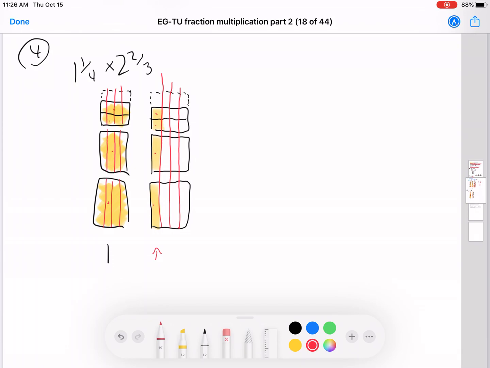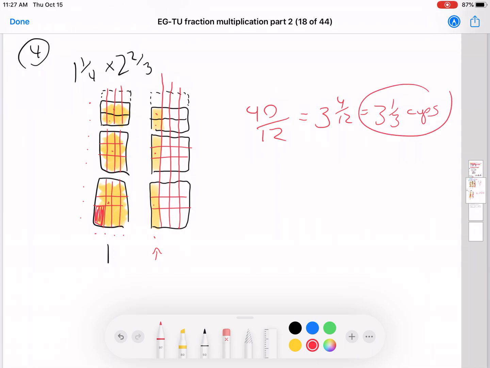And if I were to chop these things into thirds this way, now everything should be the same size. Each one of these little yellow squares should be a 1/12 of a cup of flour. And if I count up, there's 1, 2, 3, 4, 5, 6, 7, 8 that way, and 1, 2, 3, 4, 5 this way. So 8 times 5, so there should be 40 yellow squares, each of which is a 1/12 of a cup. So that is 40 twelfths cups, or 3 times 12 is 36, so that'd be 3 and 4 twelfths, which is equal to 3 and 1/3 cups flour is how much we would need total.